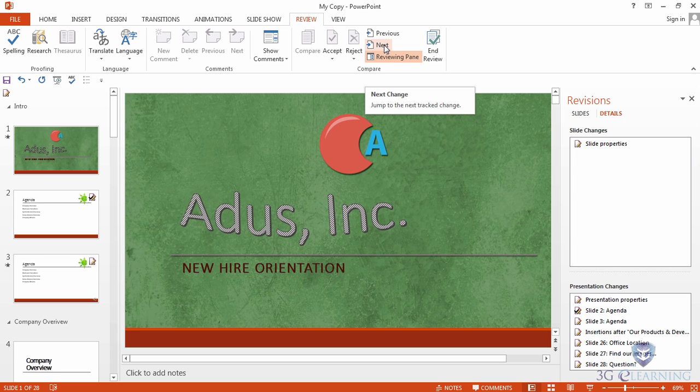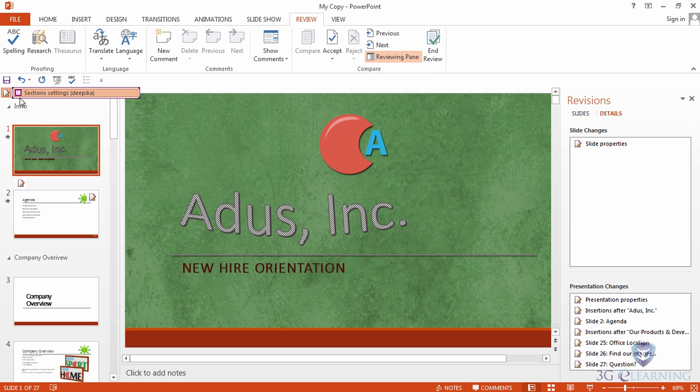I'm going to hit Next to see what else there was. It looks like there was a theme change, and it's telling me that if I accept this change it will also affect the following slides. Now these are the slide numbers that use that change. I can go through, see what it is, and if I like it I can either place a check mark here again, or I can also do the same thing by coming up here to the Accept button.